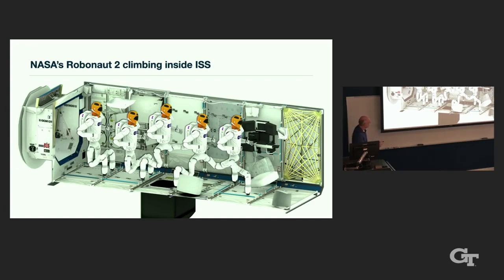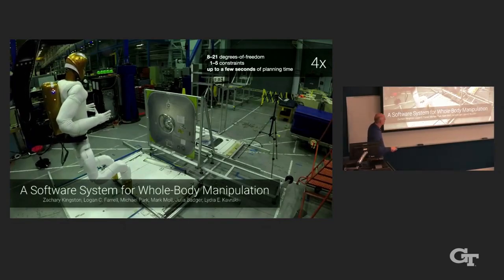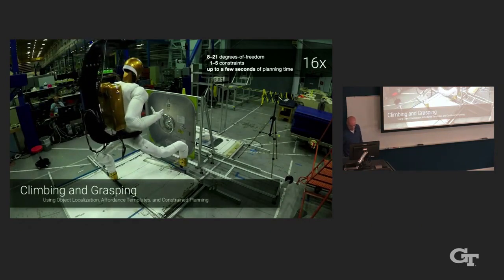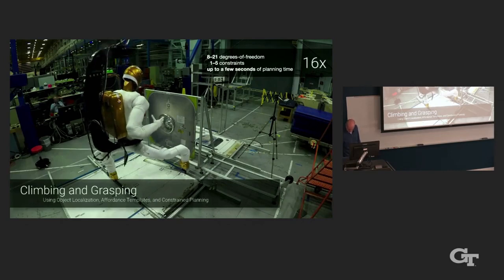And this robot has 30-some degrees of freedom. You don't plan for all of them at the same time. Typically, you plan only for the legs or only for the arms. The example video here, which I showed before, but now we have some context for appreciating the difficulty, is when we're, for instance, opening this door. Let's see, how do I screw? Oops.